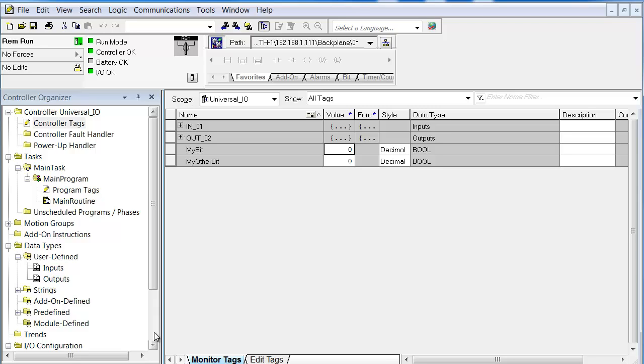The problem is that if you try to export it to another location, in other words, you export it to a library or something, and when you pull it back in, it's going to clean it all up and remove those I/O data types, and you're going to lose your structure. So you're better off not using module defined tags when you really don't have I/O modules there.